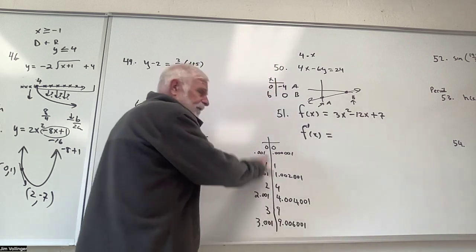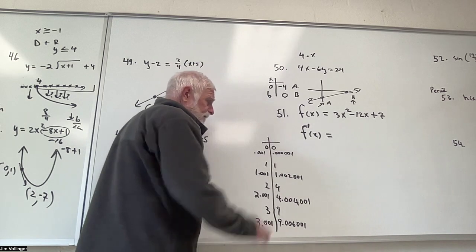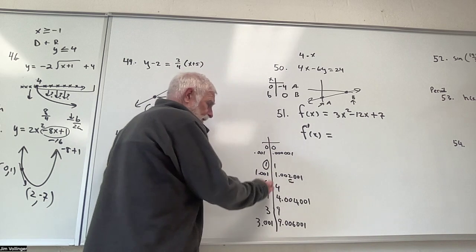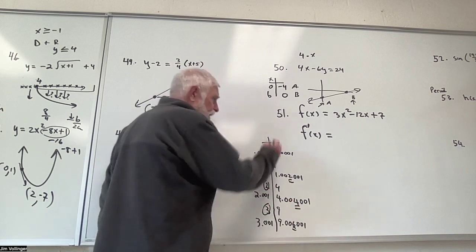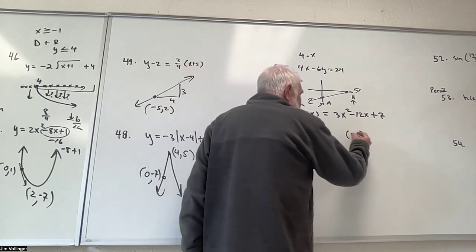All right, so these are the table values I've been putting on lesson sets for quite a while. And I hope you can see the 2 to 1. When x is 1, it's going up at 2 to 1. When x is 2, it's going up at 4 to 1. When x is 3, it's going up at 6 to 1. It looks like x squared is going up at a rate of 2x.